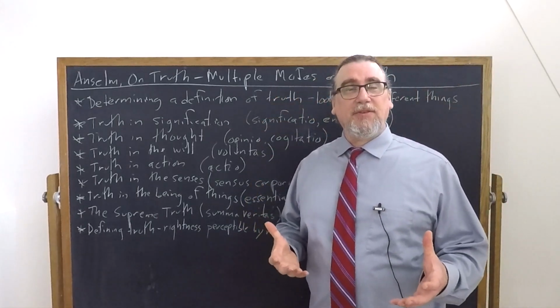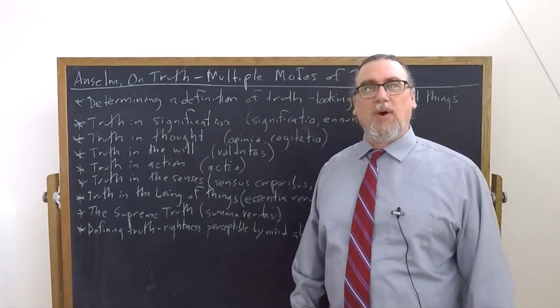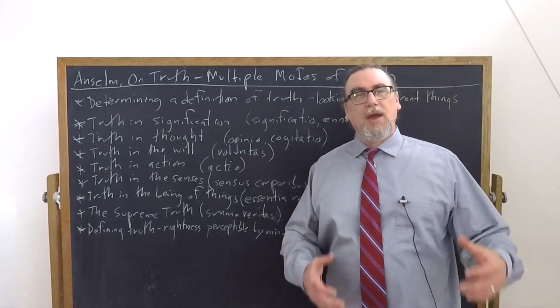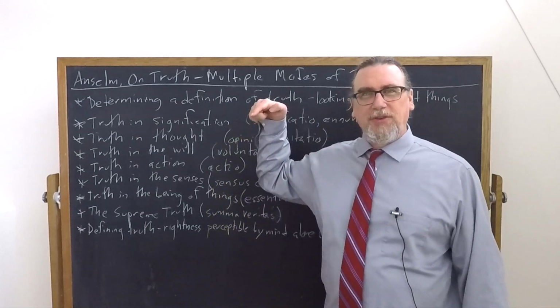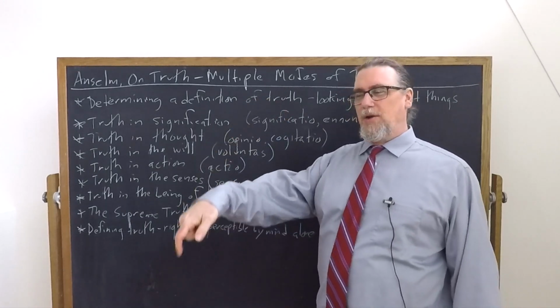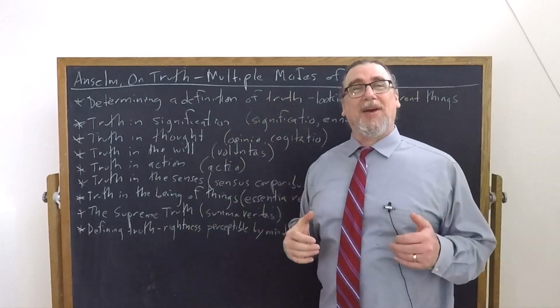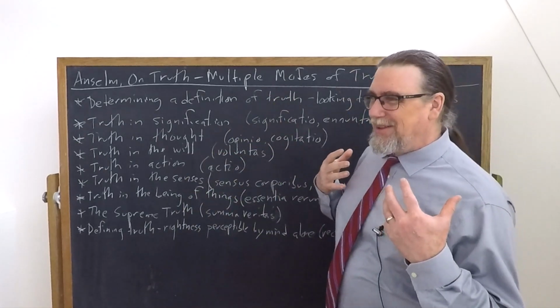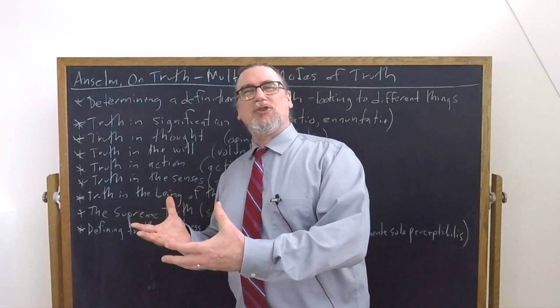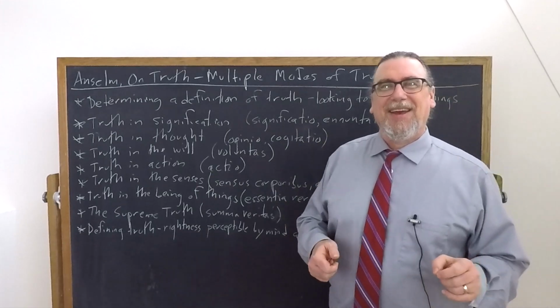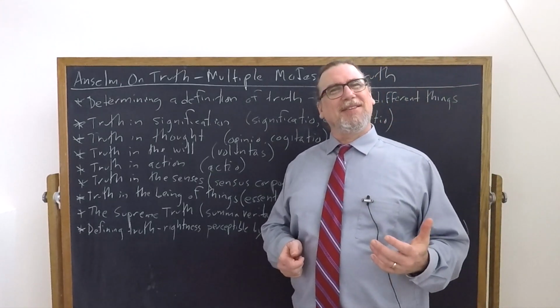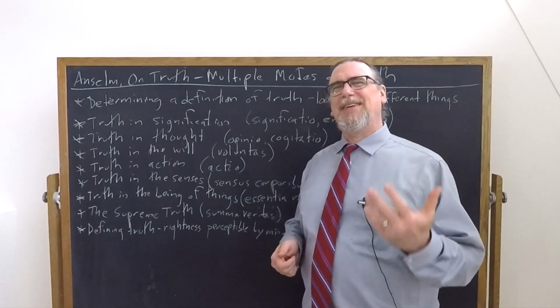What about the senses? This is something where we often talk about truth and falsity. So Anselm says, consider the crooked stick. It's crooked in the water. You pull it out, it's straight. What's going on there? Or you see a statue of a dragon and the immature child thinks that it's a real dragon and gets all scared. There's a falsity there, isn't there? The senses are deceiving us.